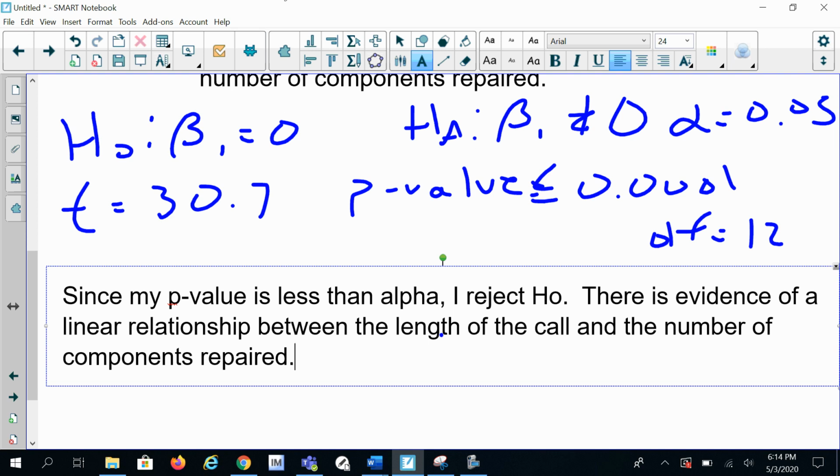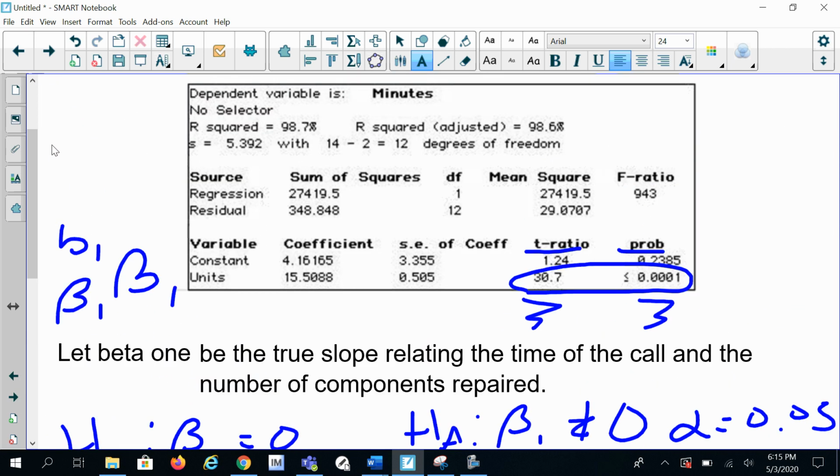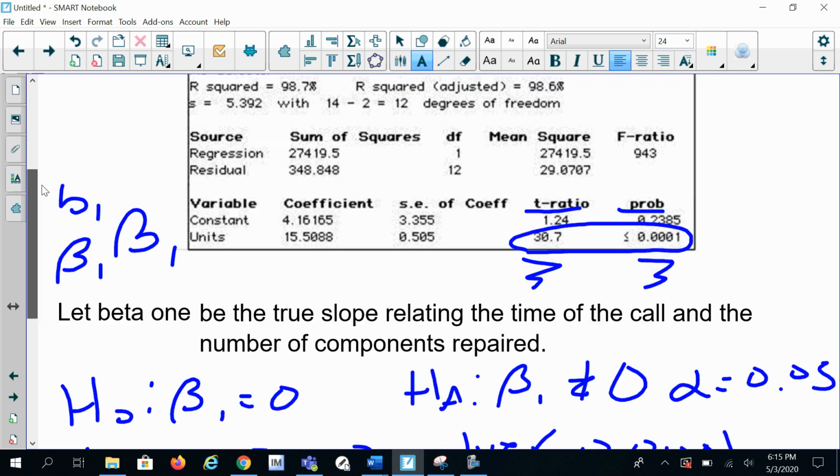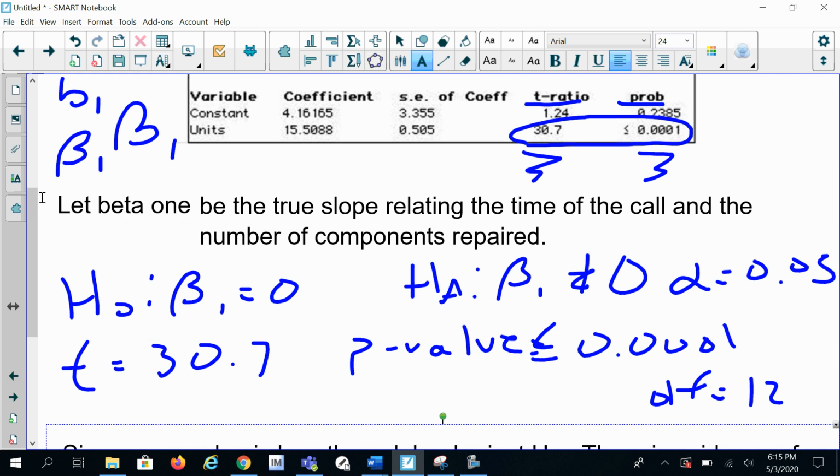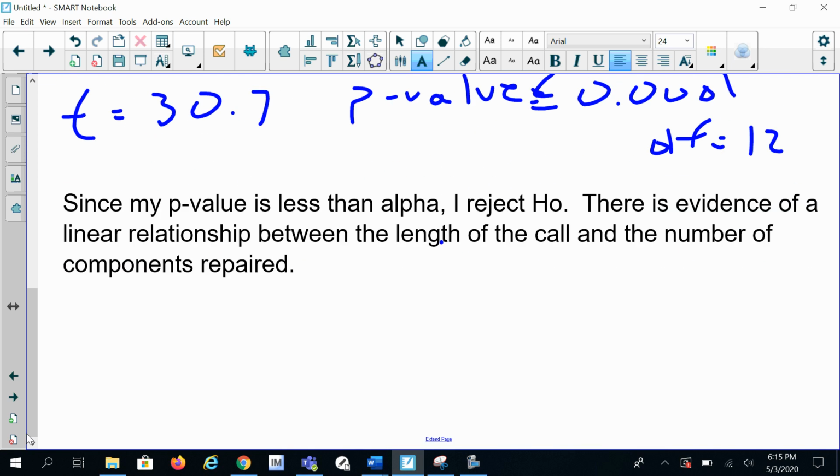And we just did a hypothesis test without a calculator because the computer software, remember, we're just putting the output here. This already did all the math. The computer did all the math for us. This is how real stats is done. The computer spits a bunch of stuff out, and your job is to be able to read and pull out the information you need from that output. We did it. So we find a parameter. It's always going to be beta 1. We did H0 HA. We found the t-score and the p-value. We threw the DF in there to be safe, and we wrote our conclusion.